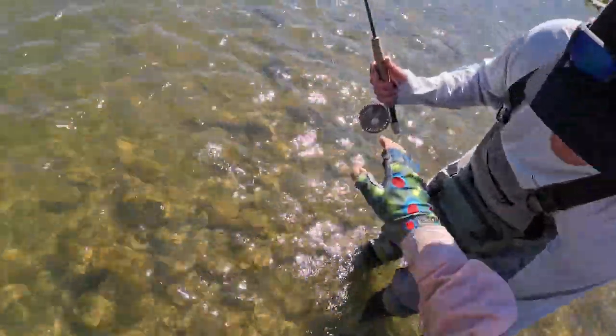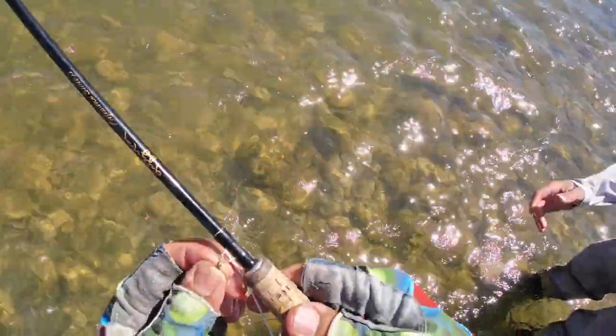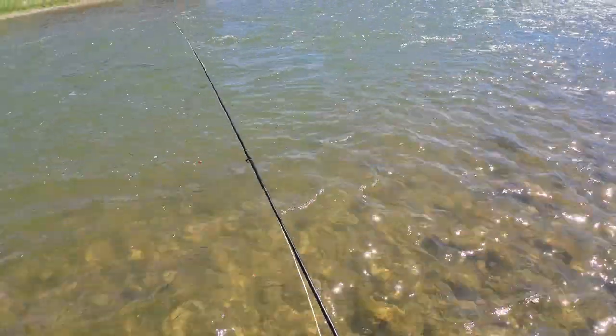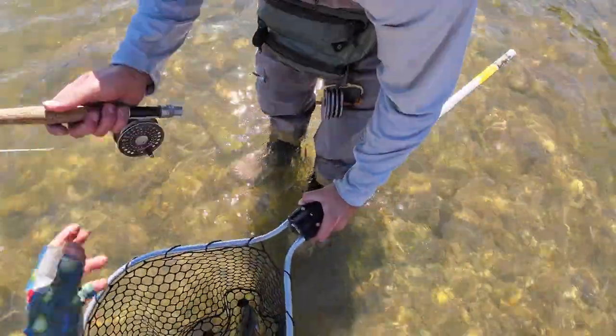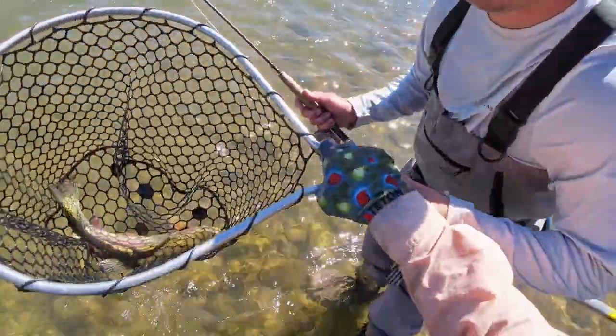It's a pretty rainbow. Yeah, we'll take a picture. This time, Ryan's fish jumped out of his hand. We'll take a picture in the net first. Okay. And hold this rod. So when I say ready, do this once, okay? Okay.